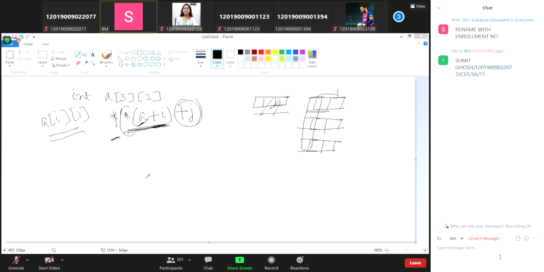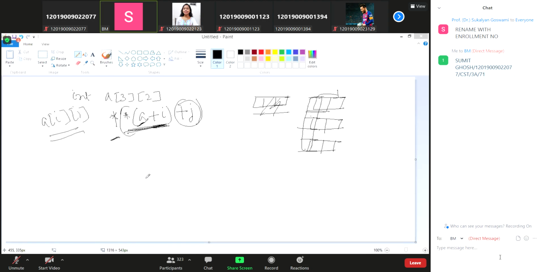Only a is giving you the address of the 0th element. What is the 0th element? Now the 0th 1D array is your 0th element. When a multidimensional array is there, a+0 or only a is giving you the 0th element, that is nothing but the base address of the first element.